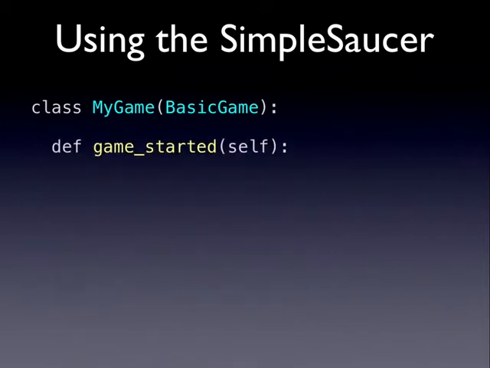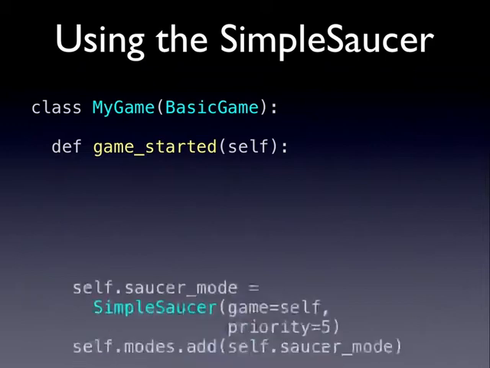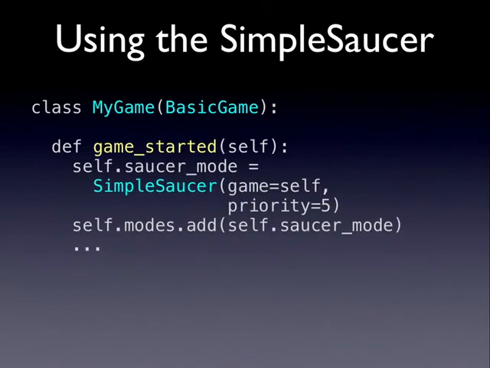If you don't like that, you're certainly welcome to use game controller, and you're not going to be losing too much. So we have this method here called game started, and as you can imagine, that method gets called when the game starts. So when the ball falls into the pseudo game and all that. And then we're going to create an instance of our simple saucer method. You'll notice that we're passing the game controller, which is self, and the priority, we're setting that to 5, and then we're going to add it to the mode queue. So once modes.add gets called, that mode is actually active, and it's going to start receiving switch events immediately.